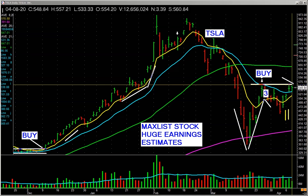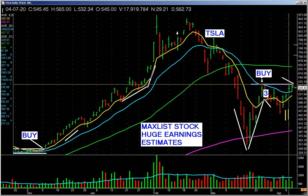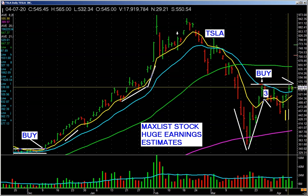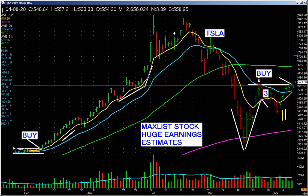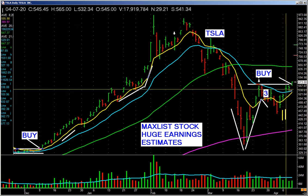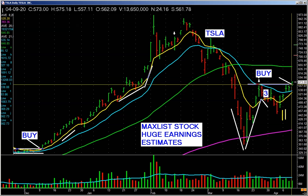You could say if it goes above that white line, that would be really good, especially if the market's acting okay. Right here. The high on this bar is 565. The high on this bar is 549. Advance it, and it starts to pick up. On this bar right here, when this pushed over the 20-day, we bought a little bit, but not much. But it was a thrust over the 20-day. And when it pushed above the high on this bar, bought a little bit more. Right there.